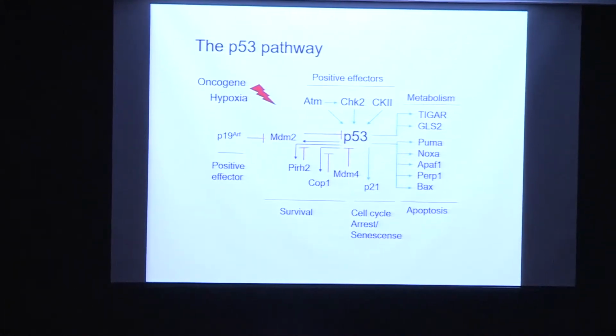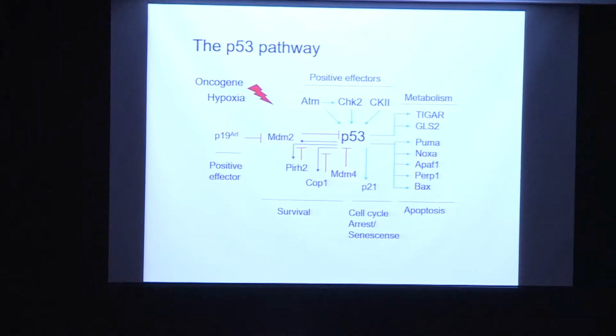However, under a number of different circumstances, anything that damages a cell, if you go outside and you get some UV light on your skin, X-ray radiation, hypoxia, anything that the cell senses is just not quite right, what happens is the P53 levels shoot up and it becomes a very stable protein. And in that scenario then, it can activate different genes that have different functions in a cell.